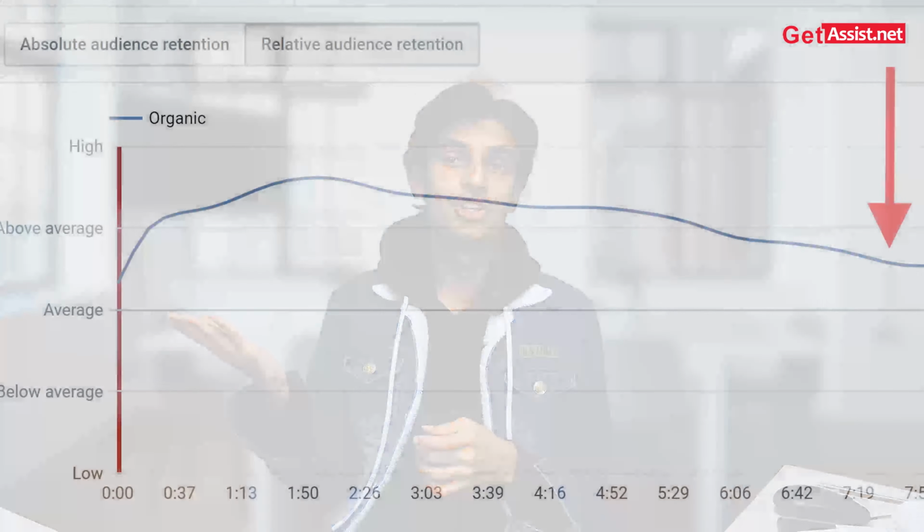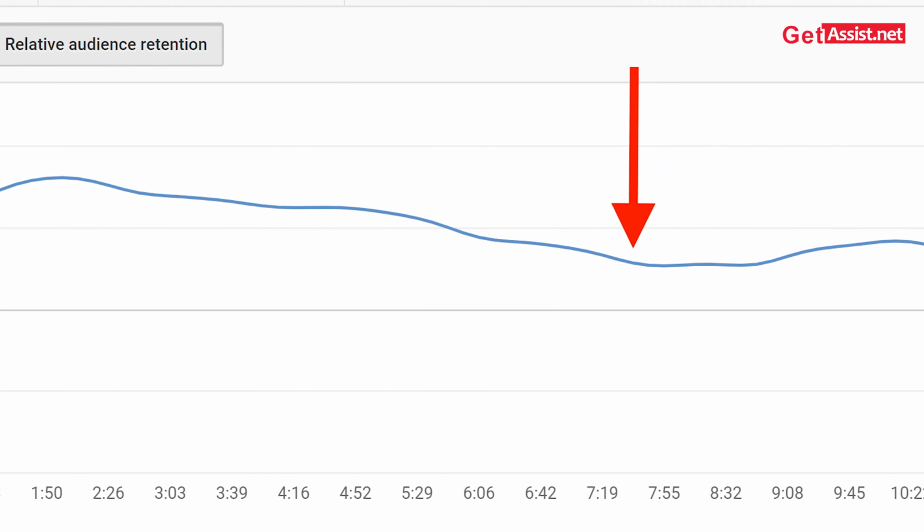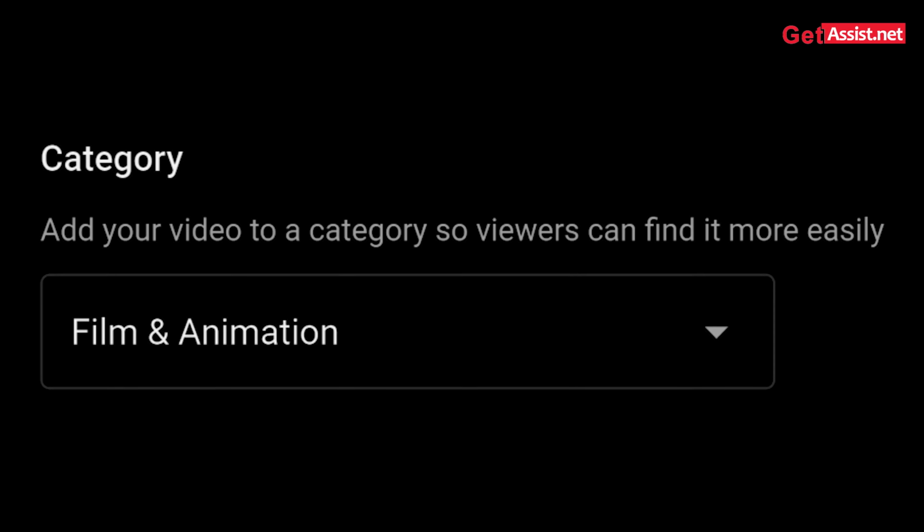The more audience retention you get, the more views you will get, the more watch time there will be, and you will earn more and more money. So not choosing a correct category of video will affect these things. So choose the correct category to promote your video and to get the correct audience.